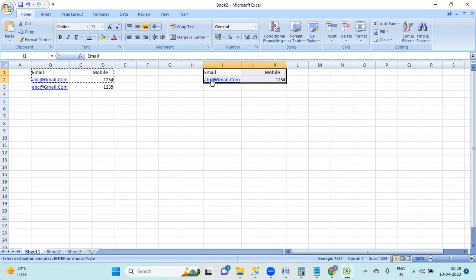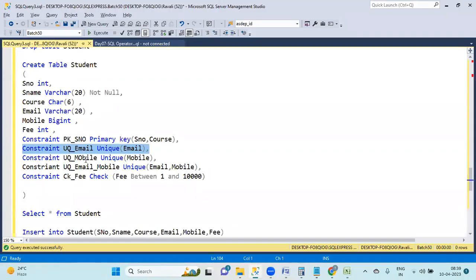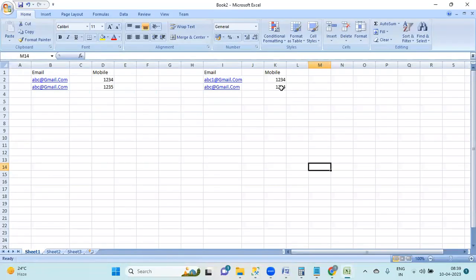ABC, I'm just making it ABC1, and here is 1234. So if you are defining a unique key constraint only on mobile, it's 1234, it's a duplicate, it will not allow.